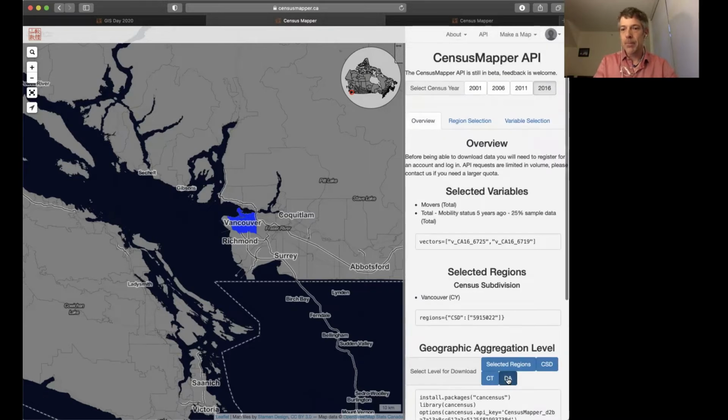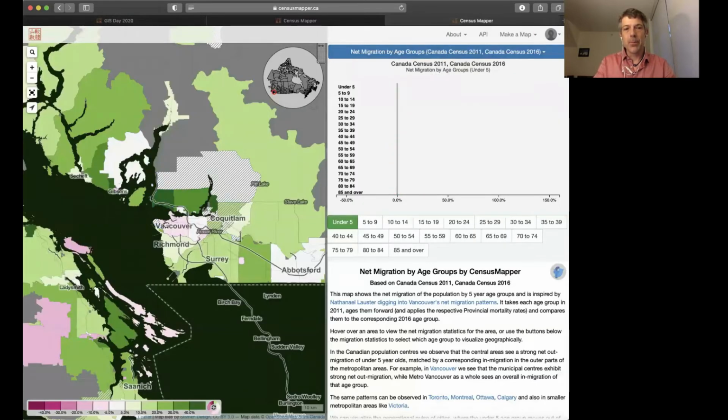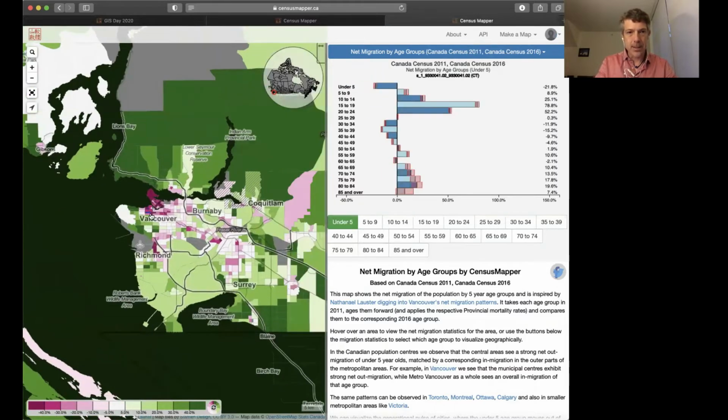Can you briefly describe the difference between those three? I think we know what the subdivision is, but getting down lower, people won't know what that is. So let me just explain it here again on this map that we looked at before. Right now I see census subdivisions. So these are municipalities here. If I zoom in on CensusMapper, it switches automatically, in this case, to census tract. That's the region I see here.